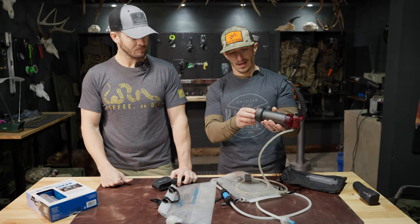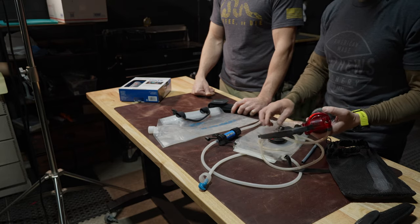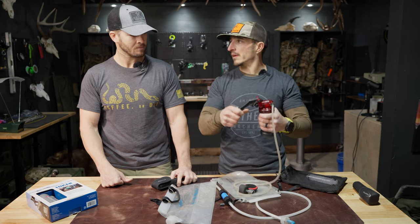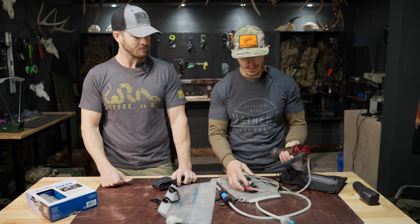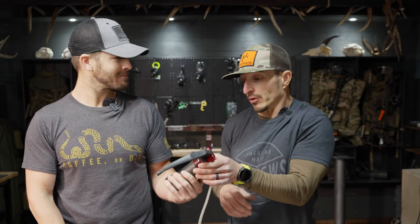The Sawyer connects directly to your standard Nalgene and it doesn't take much effort to fill up. It's got a little float so you can just throw it in a pool of water or a creek — a few pumps and your Nalgene's full. But feel how heavy the MSR pump filter is. The payoff is instant filtered water, fast, but the weight comparison is huge. I rule it out just because it weighs too much. Maybe if you're day hunting or in a group of four on a backpacking trip where one guy carries it, but for solo — no way, that's too heavy.